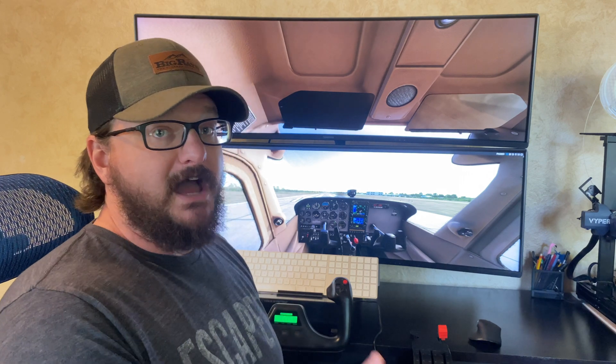What I want to go over today is how I have it set up, how it runs, and just how things work on this. As you can see, I have it hooked up to two 49-inch Samsung screens. I'm probably going to get rid of that top screen because I really don't need it anymore — I bought it when I was doing a lot of day trading. It mostly just shows the top of the airplane cabin anyway, so it doesn't really help.